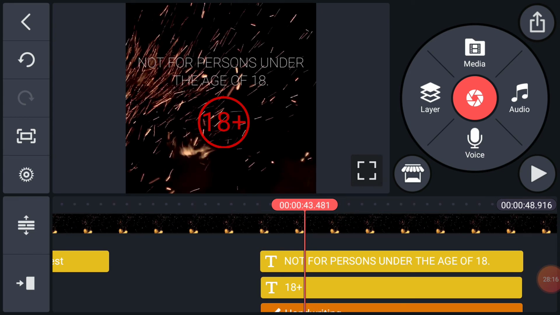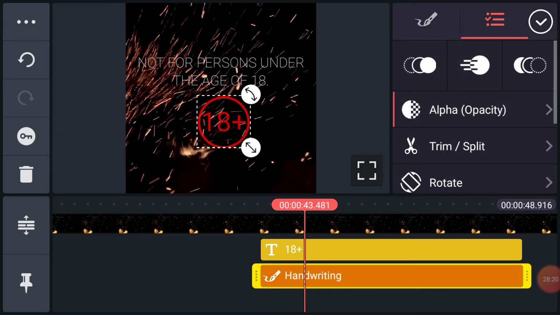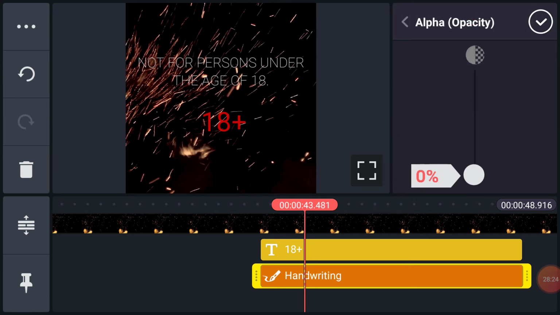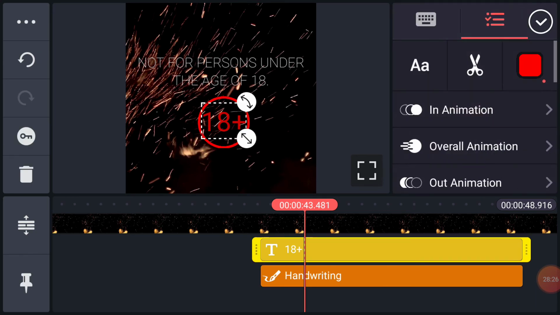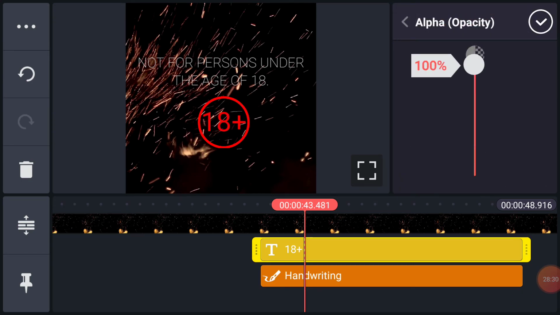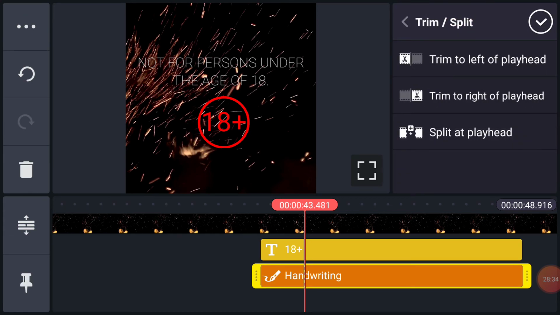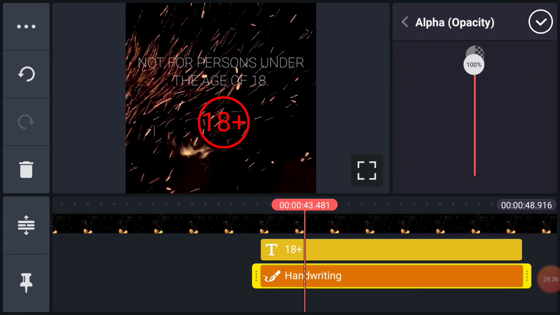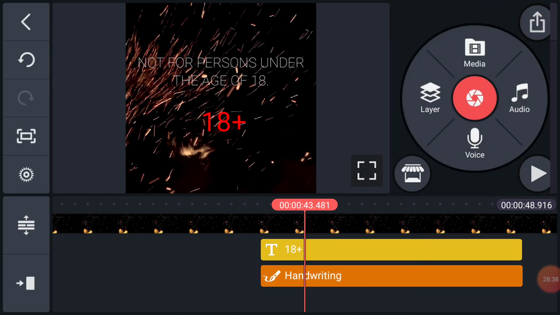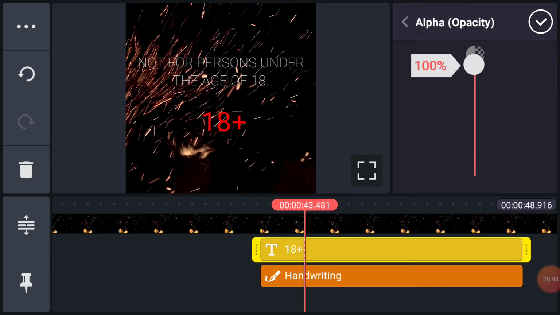Not for persons under the age of 18. You can see 18 plus. I had to add a circle here. So if I use this, you see it's just 18 plus. If I reduce this, it's just the circle. If I reduce this, and I reduce this, you see just enough for persons under the age of 18.